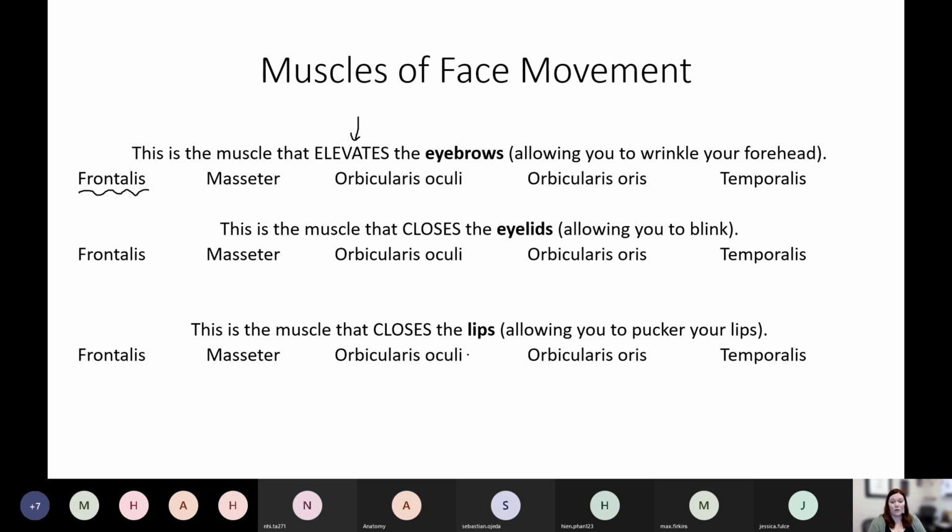When we want to pull them down, or when we want to close our eyelids, we use one of our circle muscles. We use the other circle muscle to close our lips. Can you remind me, when I'm talking about orbicularis oris, is that closing the eyes or closing the lips? Orbicularis oris. Eyes or lips? Yeah, exactly. That's going to be closing my mouth or closing my lips. So orbicularis oris, oris for the oral region, helping me to close the lips. Orbicularis oculi for the ocular region, for the eyes.